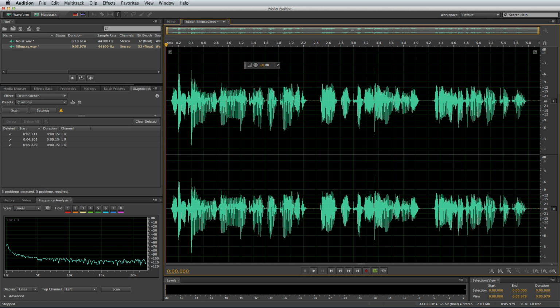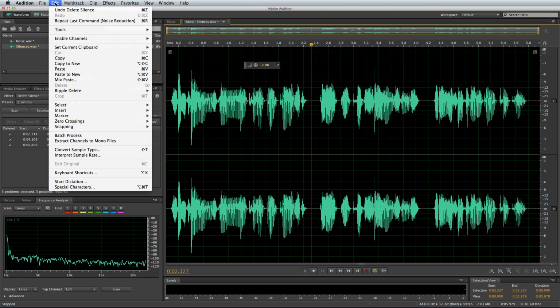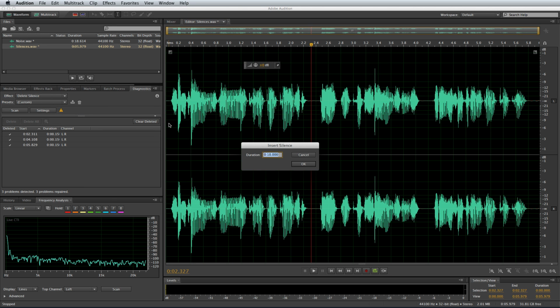And finally, in session two, I'm going to show you how to insert silence. This is good if you want to have a bit of headroom to work with in your audio, to insert new audio or to remember a place that you need to edit. Just click the place you want to insert the silence and then go to the Edit menu and then Insert, Silence, and type in the amount of time you want.